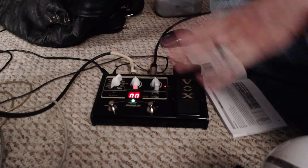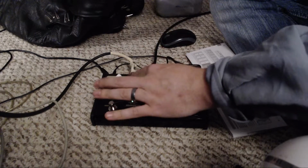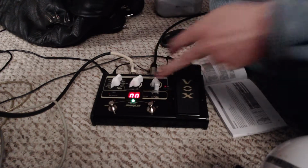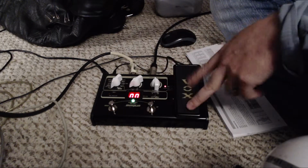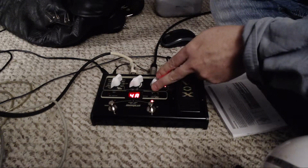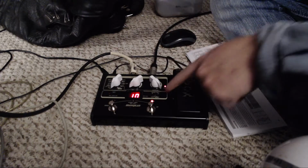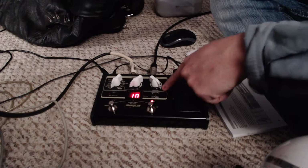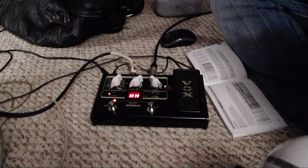But we need to set the parameters. How much of a wah, a frequency pass do we want to do? That's controlled with these two. We're all the way down. Now we set this one to 0. That's where we want to start one. Now we go all the way up, and we set this one to 10. That's the full range. Once that's done, you press and hold this for a split second and it says SP here. Didn't say SP.